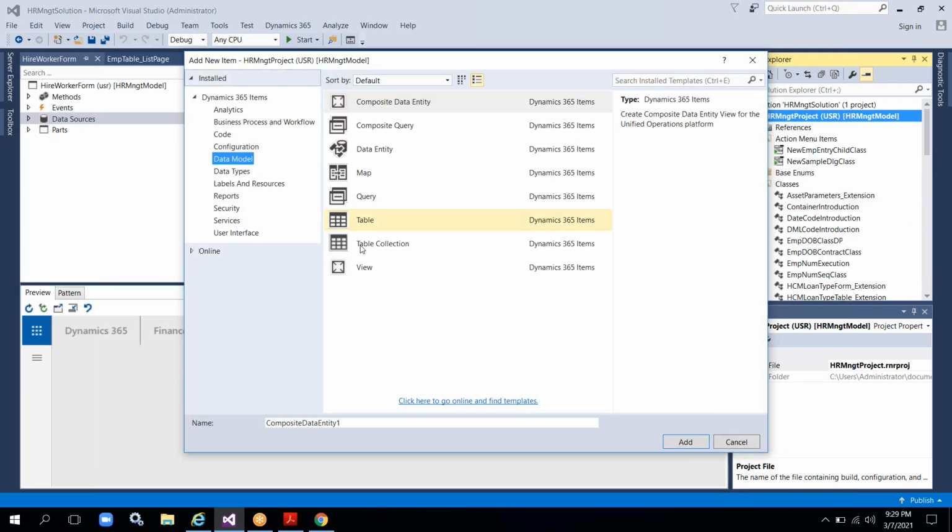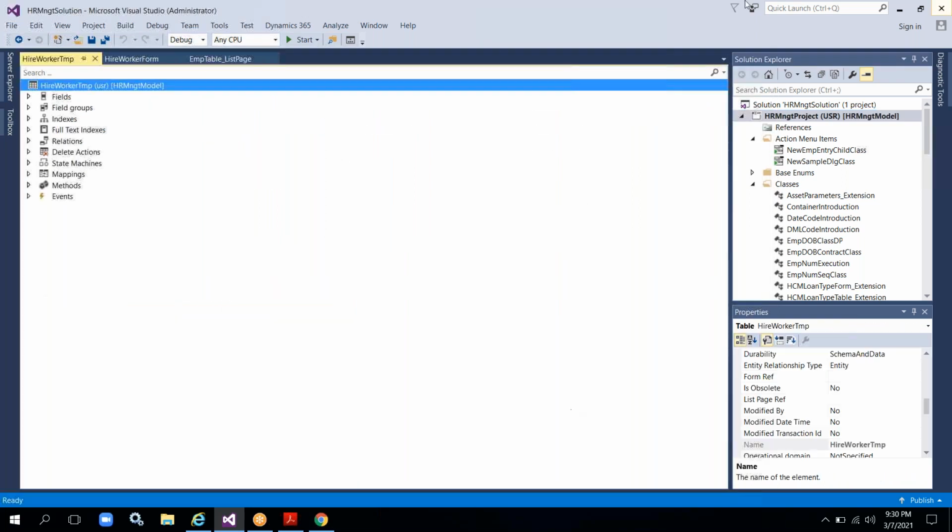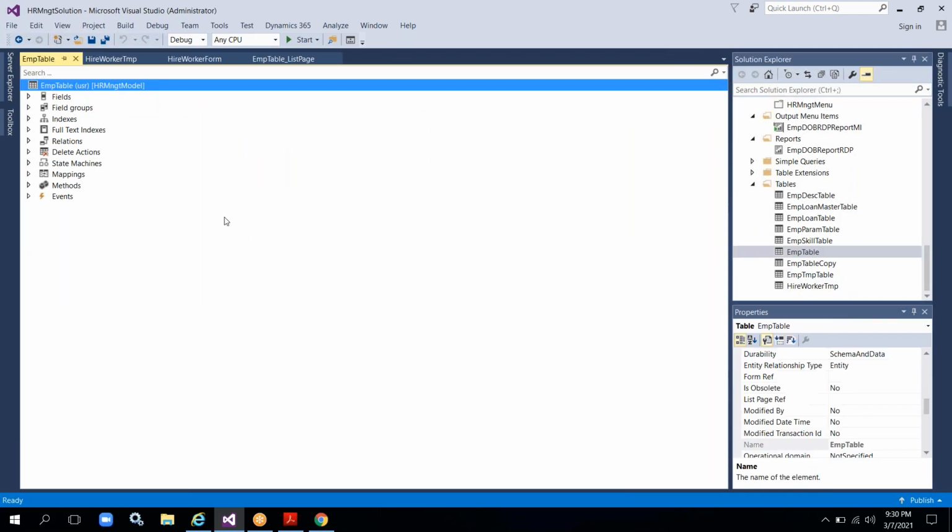Go to the data model. I'm creating a new temporary table here, like hire worker TMP. In this table, we require fields from the EMP table.